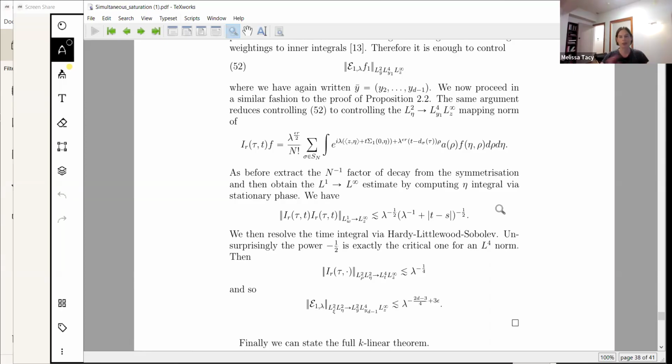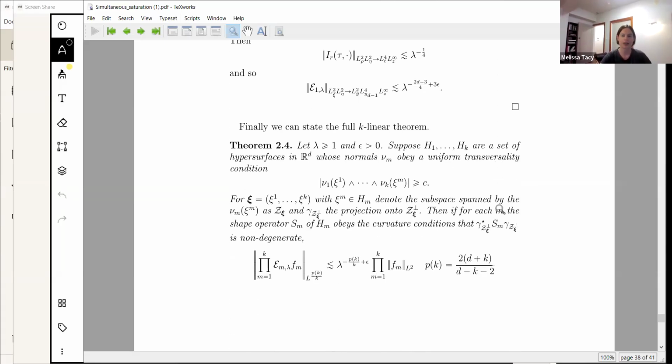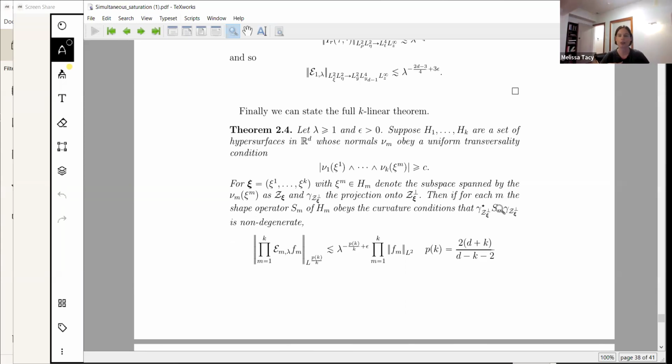So we expect all of the bits and pieces that go into it to be sharp as well. So it's not at all surprising that this turns out to be the precise sharp thing for the Strichartz norm either. And finally, you just get to state that altogether: up to your epsilon loss, you have the correct estimate in this mixed transversality curvature case.